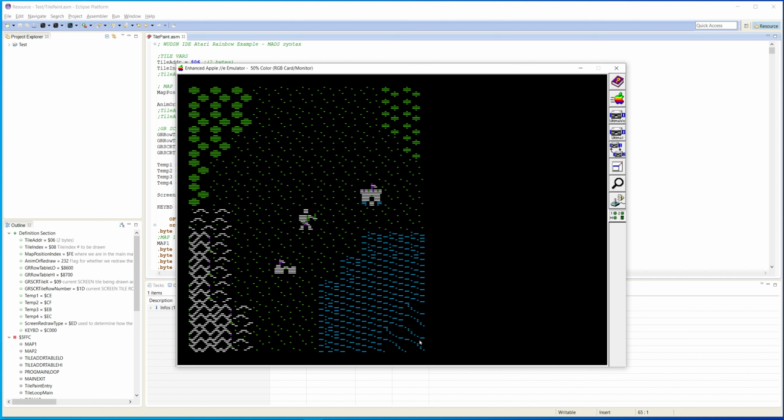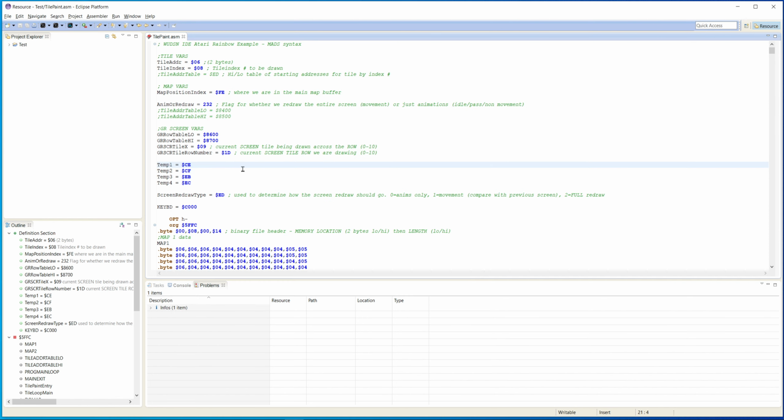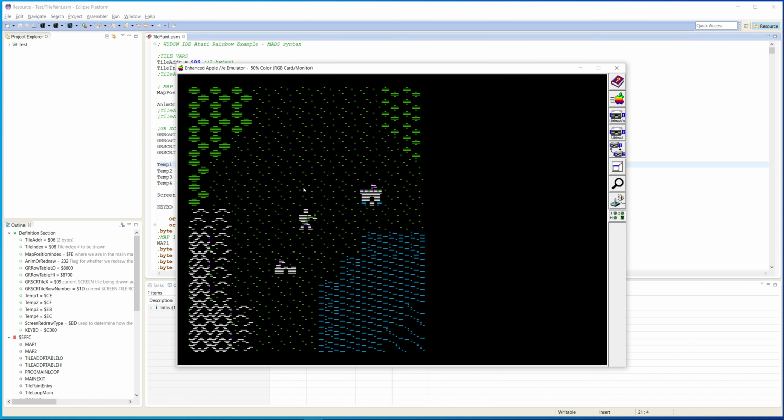But the actual screen redraw itself, as best I can determine, well, I don't know how it is in milliseconds, but it's very fast. Now, I came up with a method that's very quick, but it is extravagantly memory expensive, because unlike the normal way you would do this, so this actually does paint one tile at a time.